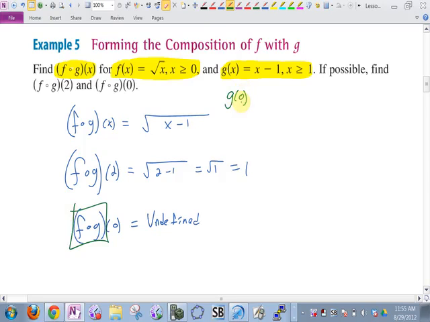No, it's not. It's undefined. It is not negative 1. G of 0 is not negative 1. Oh, yeah. 0 is not in the domain. So therefore, g of 0 is undefined. So you can't even input it. See there? That's the trick. This is undefined, not because you get an imaginary, but because 0 is not even in the domain.